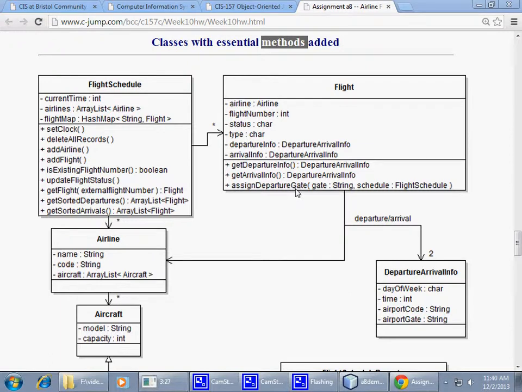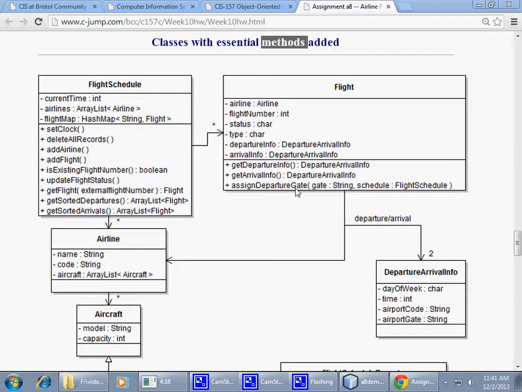And there's this interesting method, which I think is one of the methods that represents business rules in our application. We said that we'd like to be able to restrict assignment of a gate to a particular day, time, and airline, so that at a particular airport, the same gates should not be assigned to two different departures, right? So if it's the same time at the same airport, departures must be at different gates. They cannot be at the same gate, right?